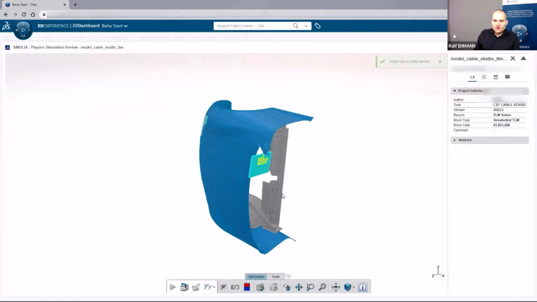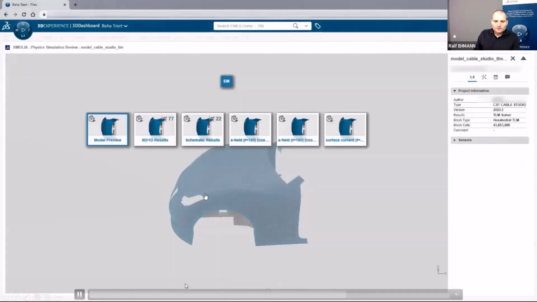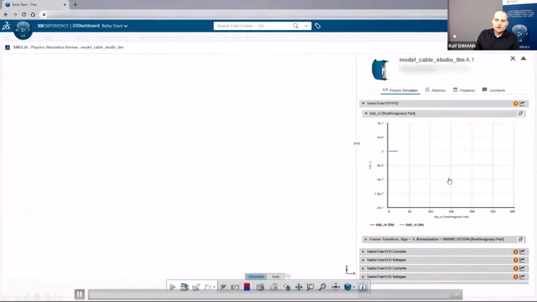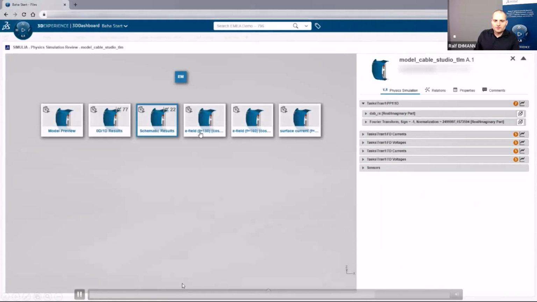If we press this button, we have all the results that we wanted: the 1D results, the schematic results, the voltages and currents, which we can use for further studies, and now the 3D fields, which will be shown right now.